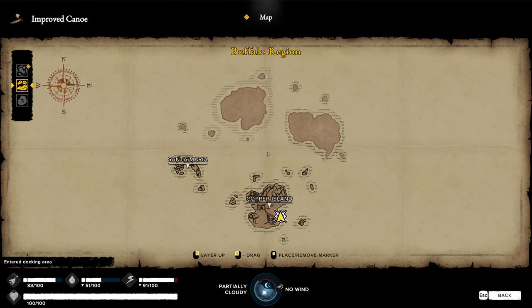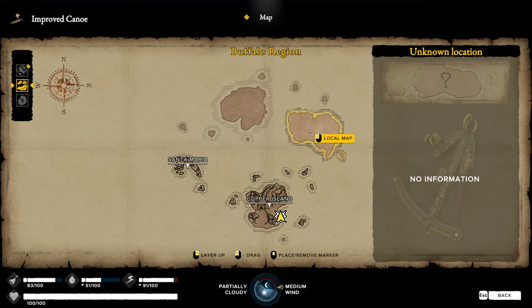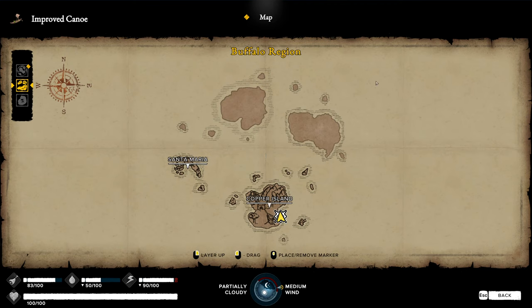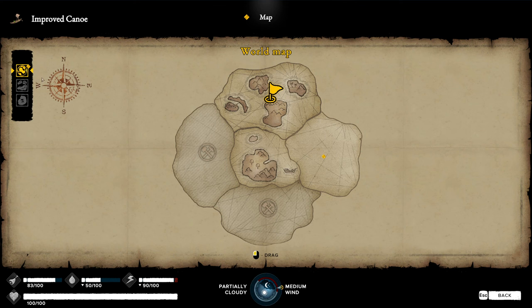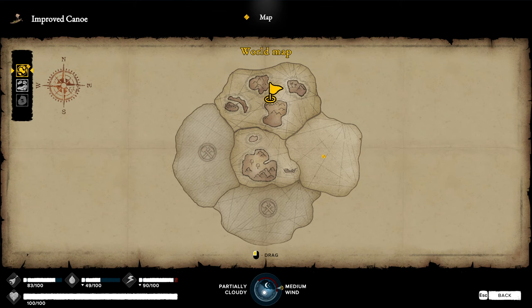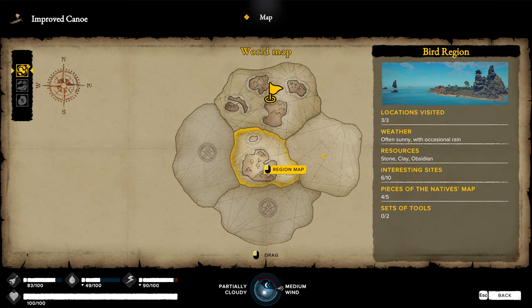Do this, do this, and oh, Copper Island. So we are on Copper Island, and the Santa Maria is over here. And this, I don't know what these two is called. Buffalo region. Buffalo. Should we see how fast we can get home to get more of the building things? Okay, let's do a test. Is this the main? No.